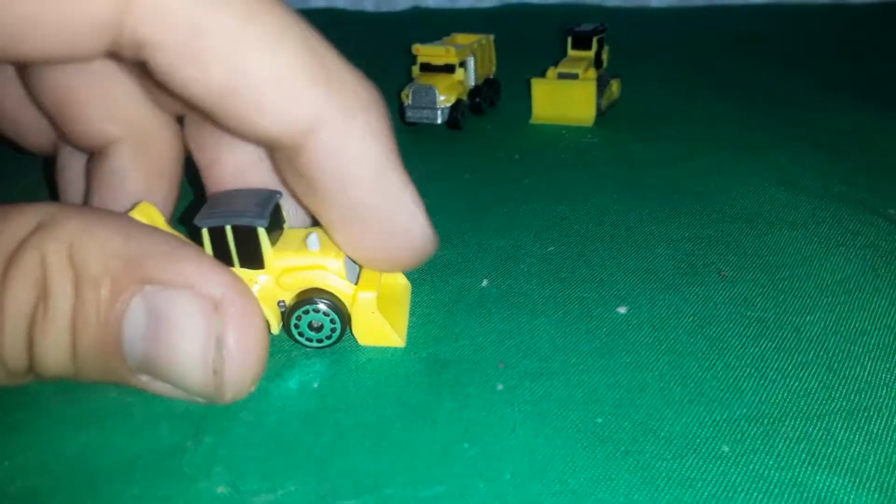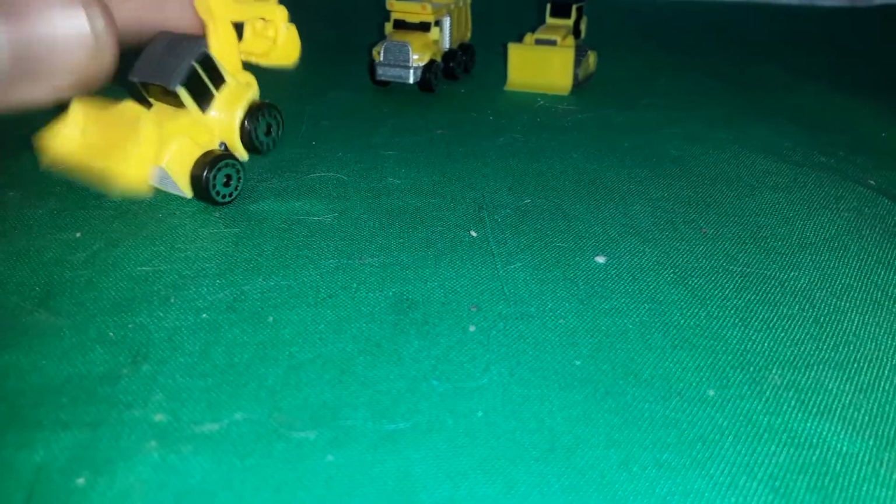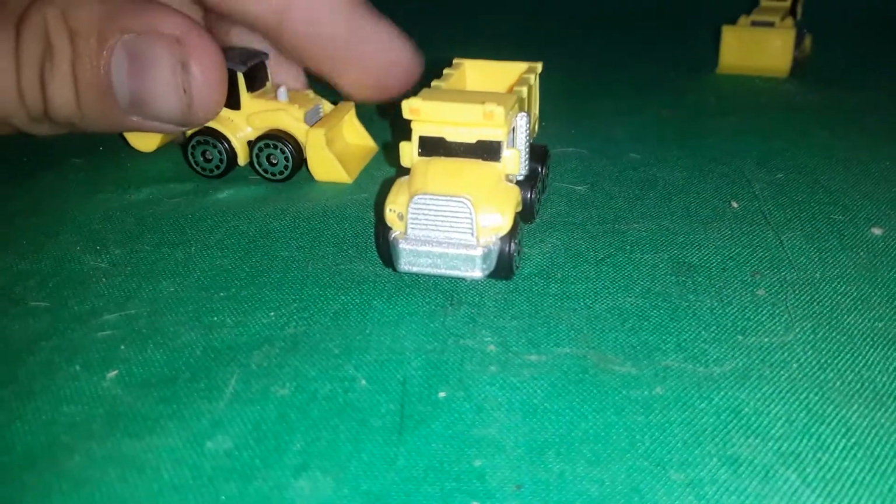Everything on this is removable. You can remove this and you can remove this because I've done it already to my other one and I put it back together. So yeah, it's removable. Very, very cool. Backo is really cool.